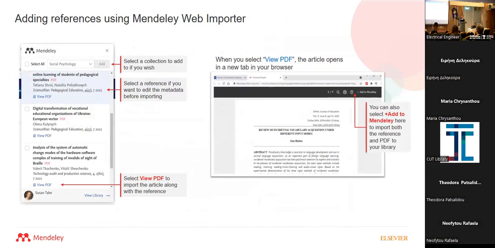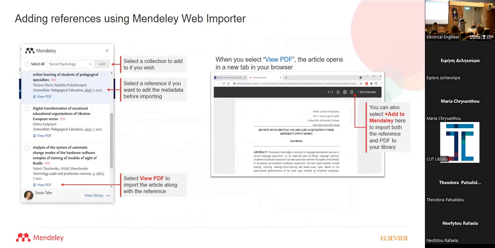This is the way to import documents from internet resources. And a nice tool as well is that you can import the web page itself. For some disciplines, this is a very, very interesting option. Actually, in architecture, they work a lot with blogs. So you can have the citable link also included in your library.